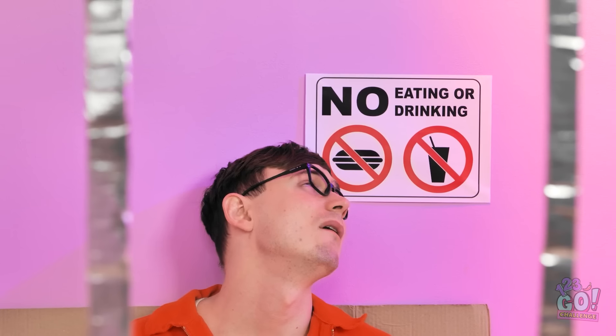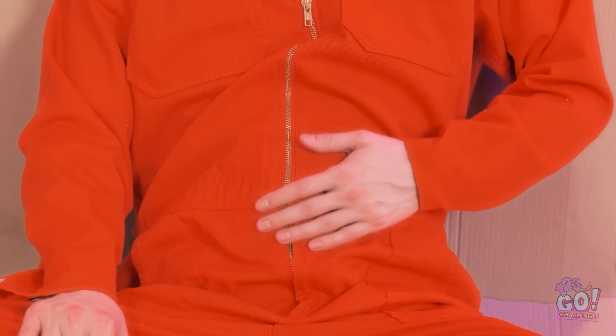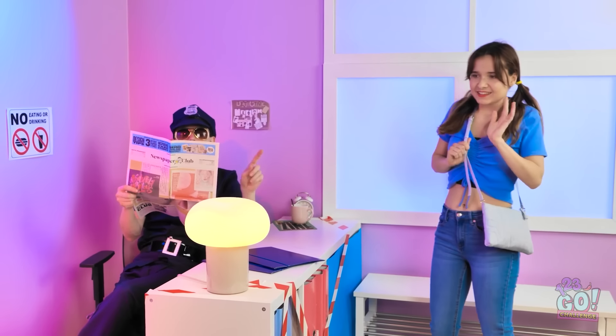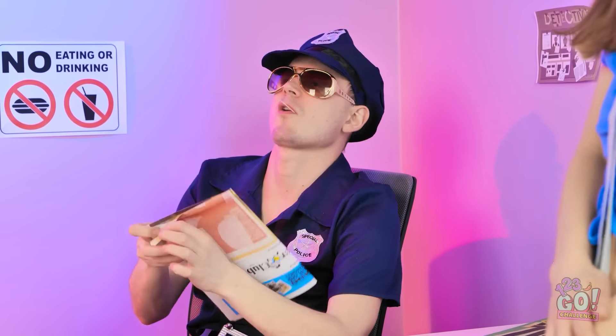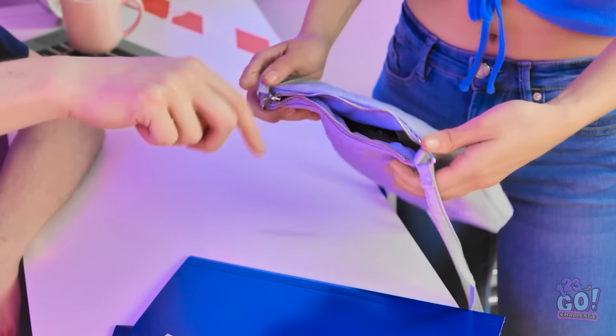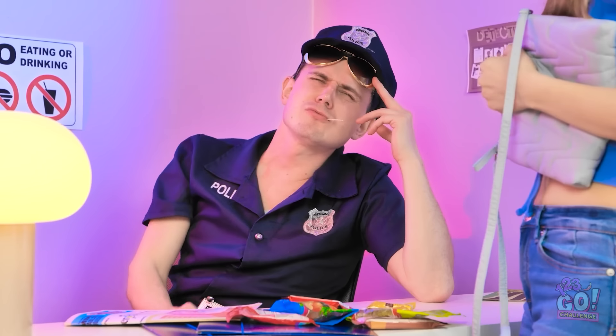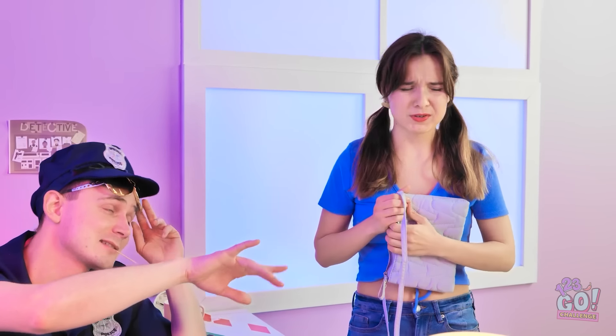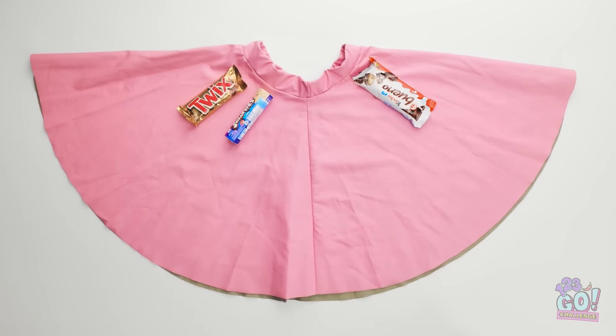I'm so bored — I just want something tasty to eat. My stomach keeps rumbling. There must be some food around here — maybe there's a crumb. What's this? It's a little tough. Keep it down in there! I'm here to visit Jared — is that so? You don't have contraband, do you? Hand over the bag. Empty it out. Just as I thought — you gotta get up pretty early to fool me. You know the rules, get out of here. That's so mean — I just wanted to bring Jared something nice.